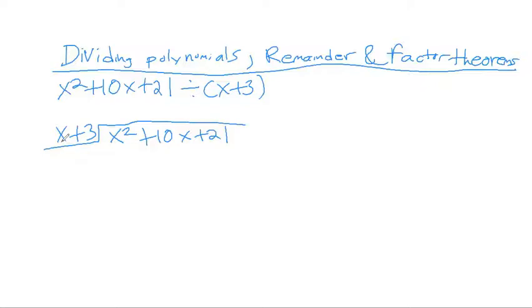So first things first, I have to see how many times can x go into x squared. Well, we just take x squared divided by x, which gives us x. So x times x is x squared. Now we always subtract when we divide, but when we're doing long division of polynomials, you have to take the opposite sign. So say this was negative here, you take the opposite, make it positive, and for this particular case right here, since this is positive, the opposite of that is just a negative. So subtract it. Well, these cancel out, makes it 0.